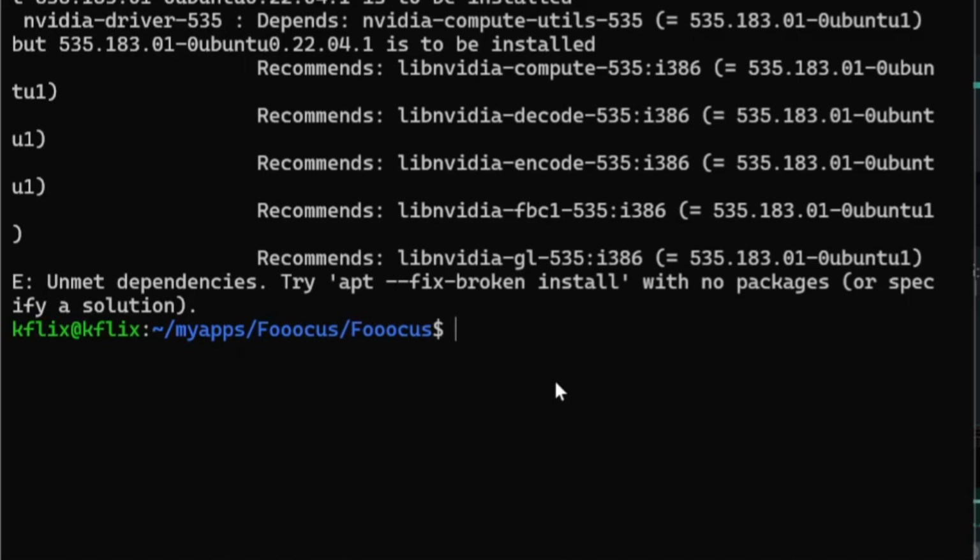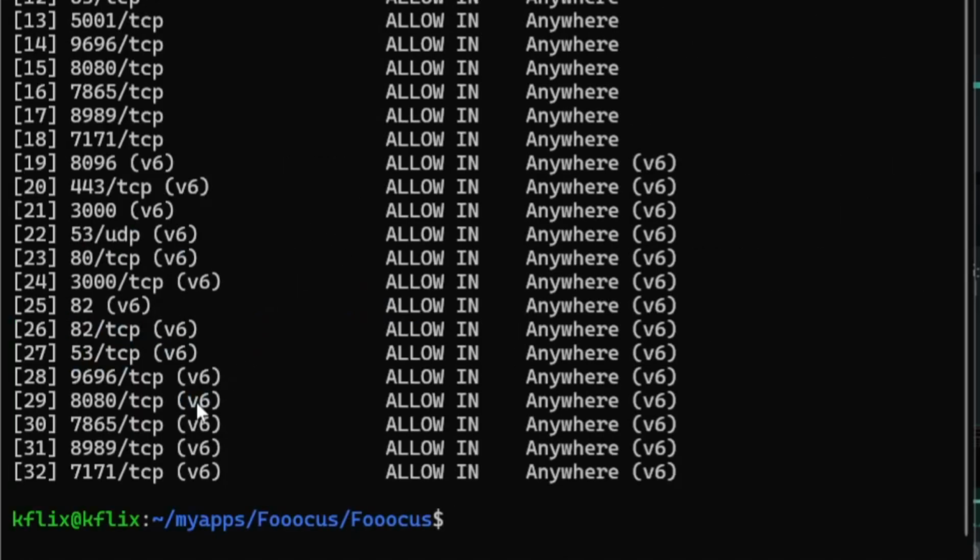But if I just check my firewall, sudo ufw status numbered, you'll see that I've got port 7865 for TCP6, and 7865 for TCP, allowing from anywhere. It's still inside my local network. No one else can get onto that port apart from me in my local network. But it does mean that I can install this on my server as I'm doing, but access it on my Windows laptop as I am.